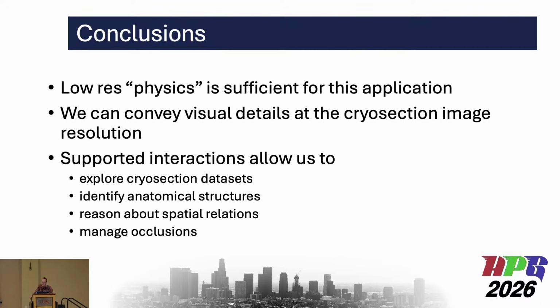Our conclusions: the low-res physics seems sufficient for this application. It doesn't prevent us from getting a native resolution visualization of the cryosection data. However, low splat resolution can result in artifacts on small or thin segmented structures. The dissection operations support exploration of the cryosection image stacks at various scales and permit the user to resolve visual occlusions.